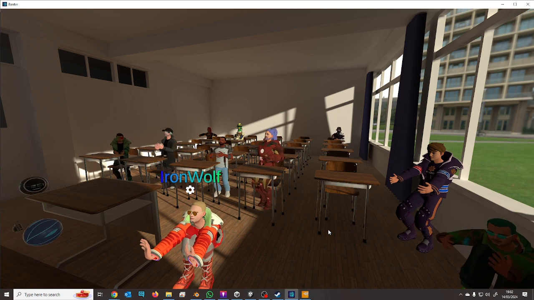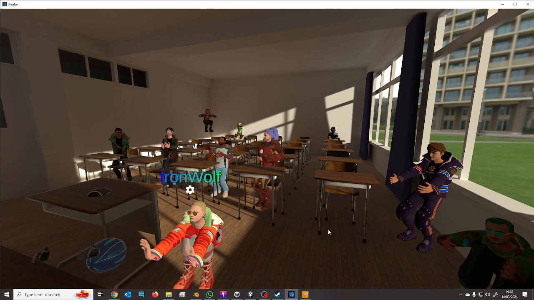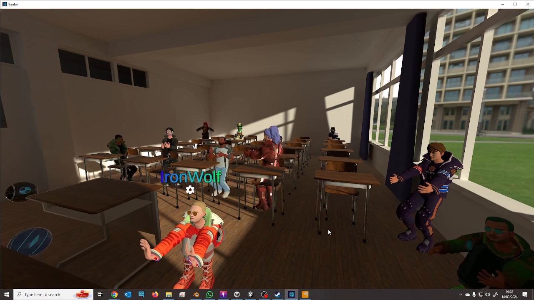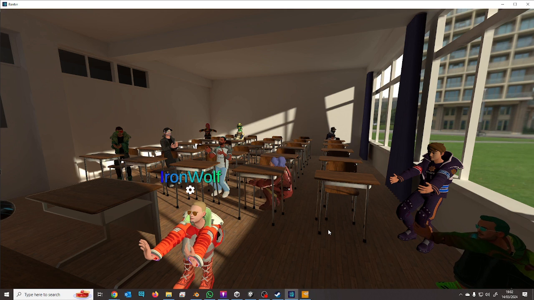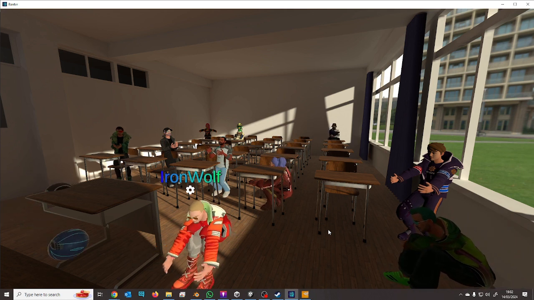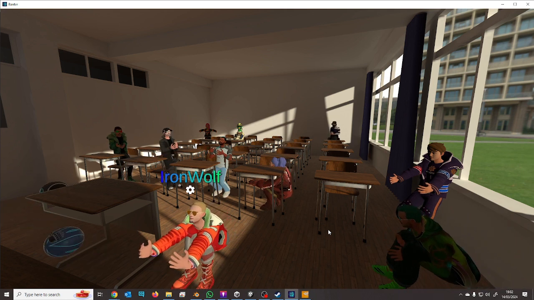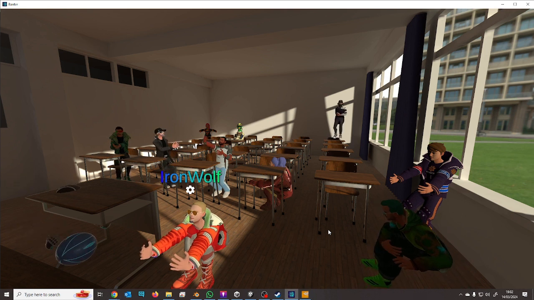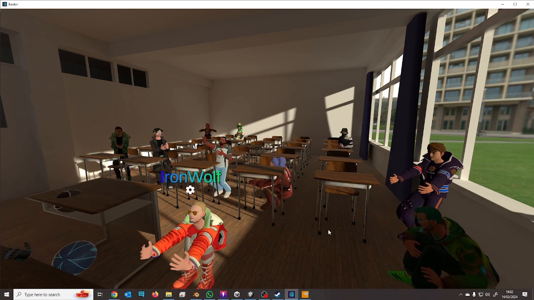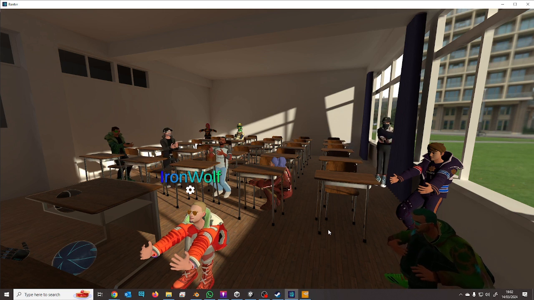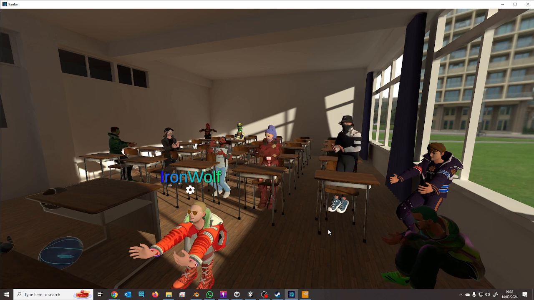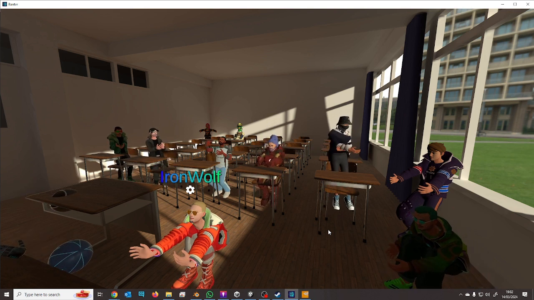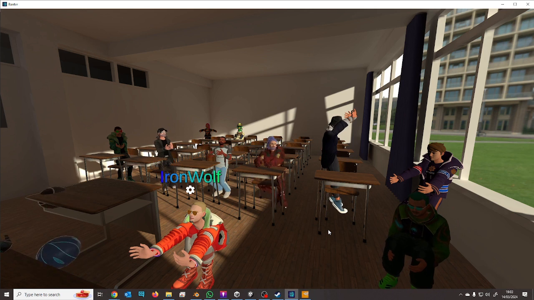I have a question. When you were going over the shader part, I have a shader and everything looks fine in Unity, but when I come into Banter and I look through a glass I have, it looks white. It's not the color of the shader. I have glass that's green, but when I look through it, it looks white.